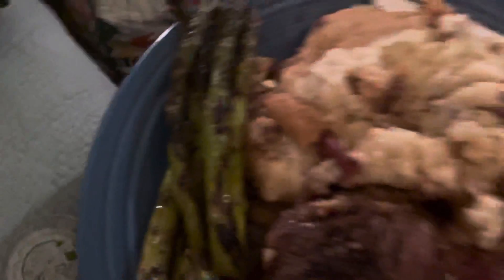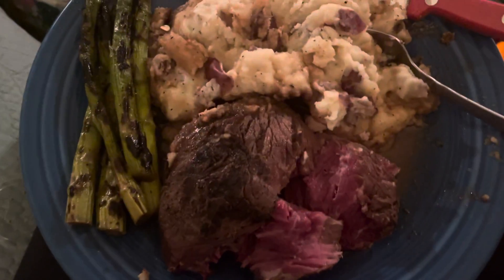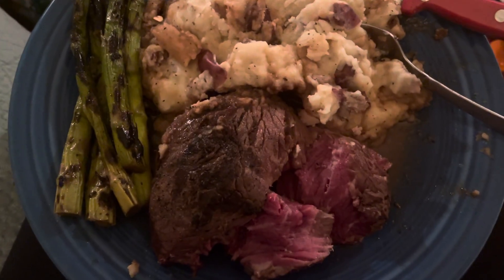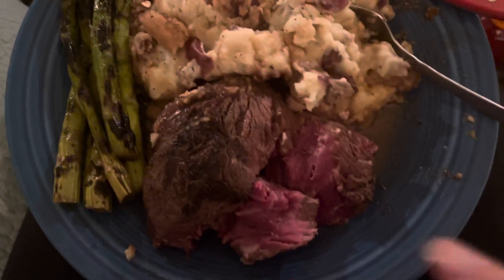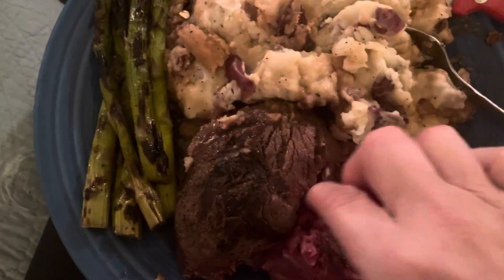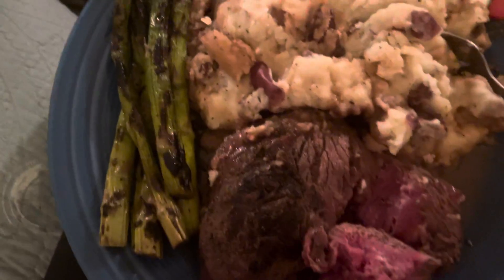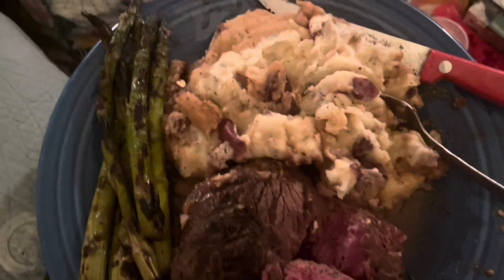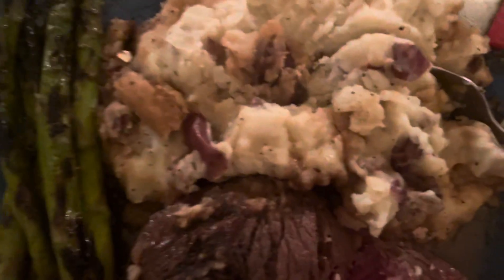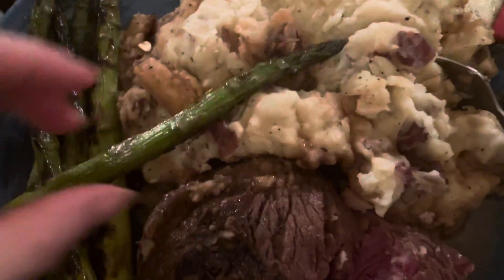There's a steak. I think I'm gonna have to put the steak back in the microwave. I didn't have that steak earlier and now I'm hungry again. It's a little too rare — it was supposed to be medium rare but that is rare — so I'm gonna have to put that back in the microwave or back on the stove. There are potatoes as well.